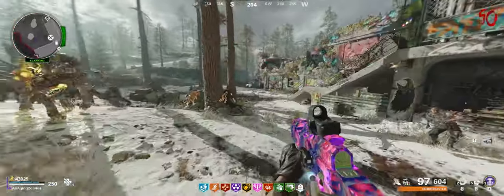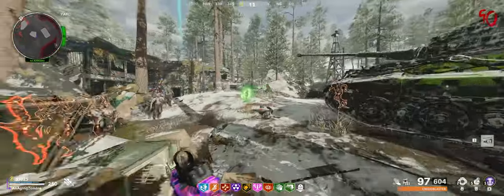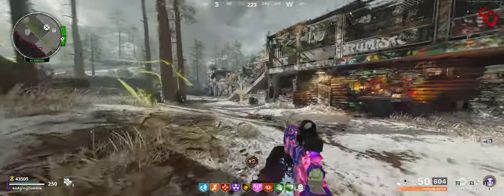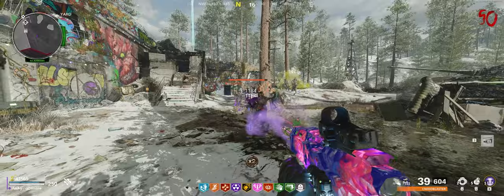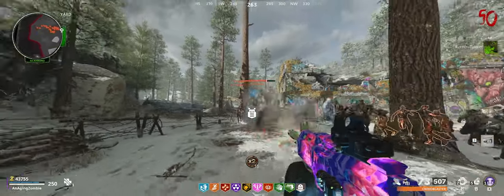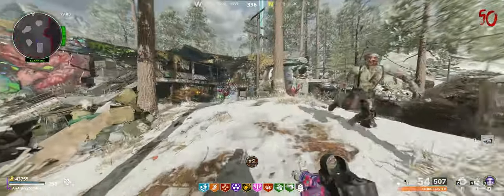Times two. All right, I'm in a circle. I mean, at this point, for the most part, I'm pretty good on essence. Ammo is about the only thing I'm consistently buying. However, I am also now finding more ammo on the ground, which is cool. Let's just do this.